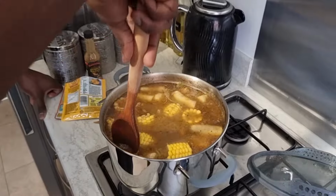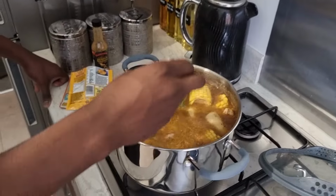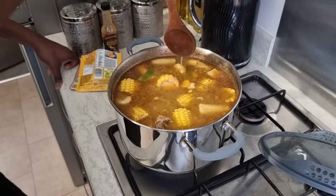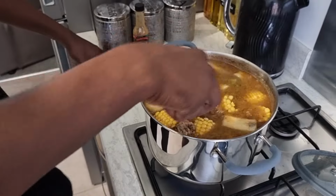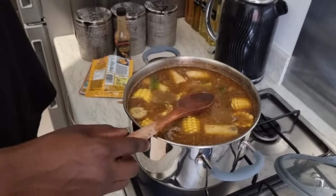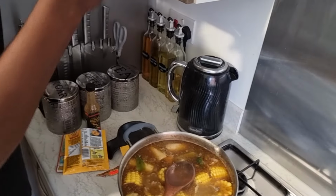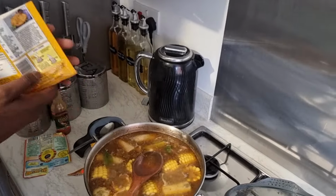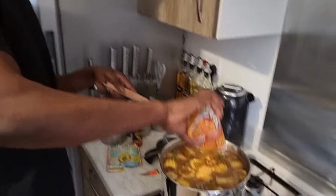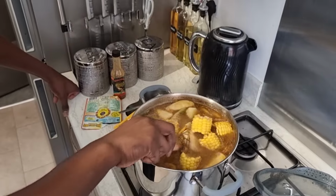Need a nice scotch bonnet pepper in there now. Just drop in the whole one, so bloop. Start grilling. I'm going to need to buy a house so I can have my farm at the back. It's a reach. It's a little headbutt. Is it the first time I cook soup?